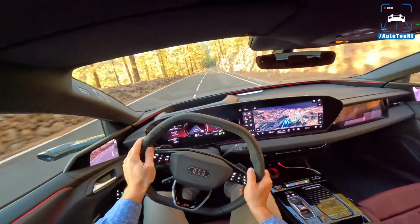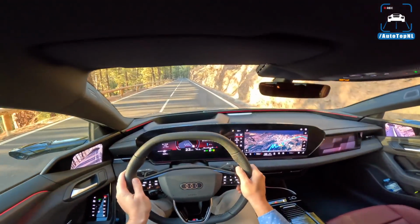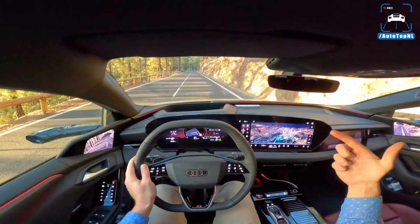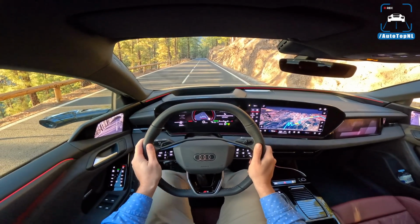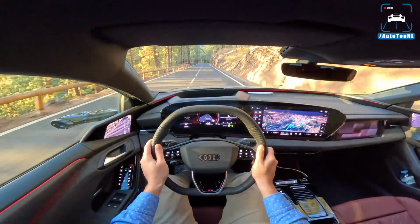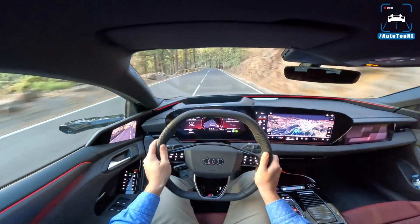Yeah, don't really care about that fake sound. Oh, this is pretty flat. Let's try out launch control. So that means we have 550 horsepower instead of 500. 0 to 100, 3.9 seconds. Yeah, that feels quite quick.